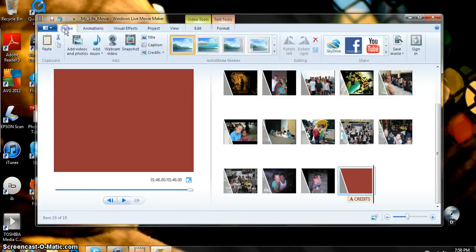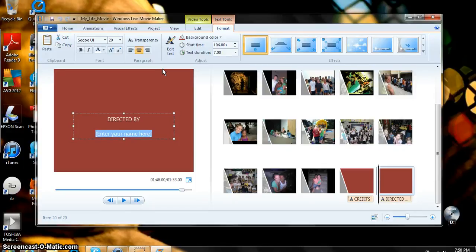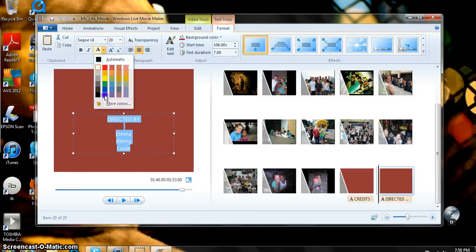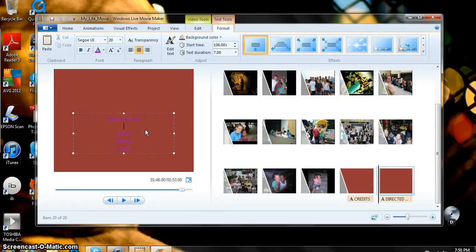So if we go back to the Home button and back to the arrow beside the credits, you'll see a tab that says Director. You click on that. There's another slide that shows up that says Directed By. You can start entering some names in here. Emma, Kenny, and Louie will be the ones that it's directed by, which are fine. Whomever you want to put there is fine. You can change the directed by too, so if you need to put different verbs in there or different titles on that slide, you can most certainly do that. We're not holding you to any specific thing. And the words at the bottom, just as a refresher, means that that's what's going to play on the slide. So we'll add that one.